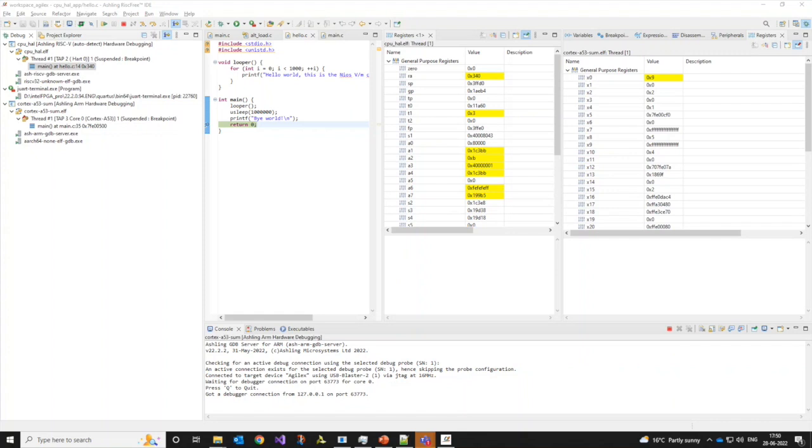Oh, sorry, I missed it. Yeah, for the trace, we have two types here, the on-chip trace and the off-chip trace. The on-chip trace is stored in the on-chip memory. For that, yes, we can still use the USB Blaster 2. But the off-chip trace is emitted through the pins, and definitely USB Blaster 2 is not enough for that. USB Blaster is a JTAG probe. So for that, you'll have to use the other Ashling trace probe, which can do this off-chip tracing. So for that case, the Ashling tools have to be used.